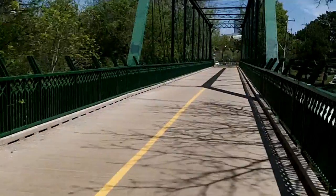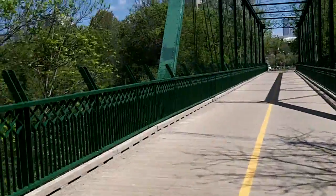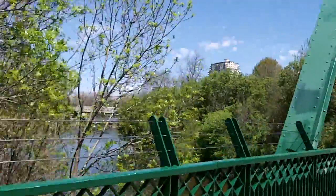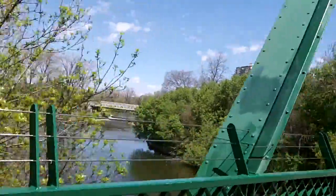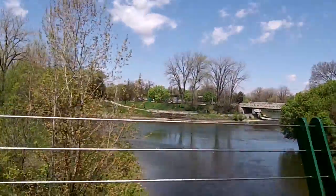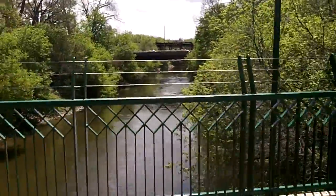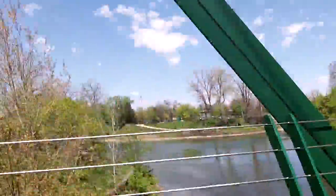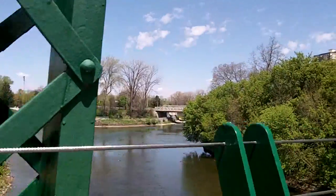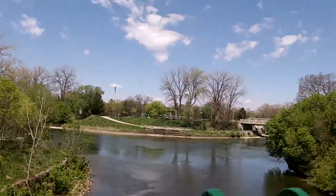So this here is a footbridge that they made a long time ago. They had to reinforce it a bunch of times, but it walks you across this river. It doesn't look like the spouts are out right now, but usually they have a spout. So this is the Forks of the Thames. What that basically means is that the river over there and this river over here both merge and flow down that river over there, right? So this is sort of the center reason why London became London.